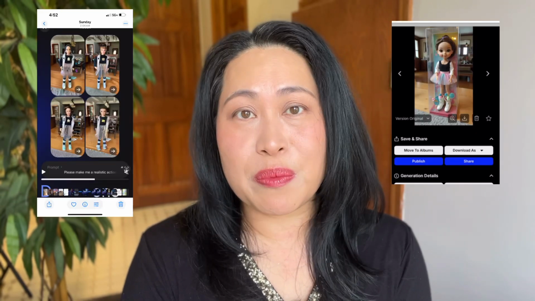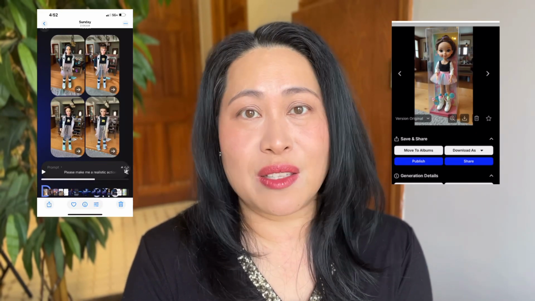I've spent about 3 to 4 hours looking at other apps, testing them out, giving them the same prompt that I gave to ChatGPT, and nothing even came close. Everything turned out to be really creepy looking, or it's just not at all what I was looking for. Once you start playing with the action figure prompts in ChatGPT, you will soon realize that ChatGPT sometimes changes things when you don't want them to change.